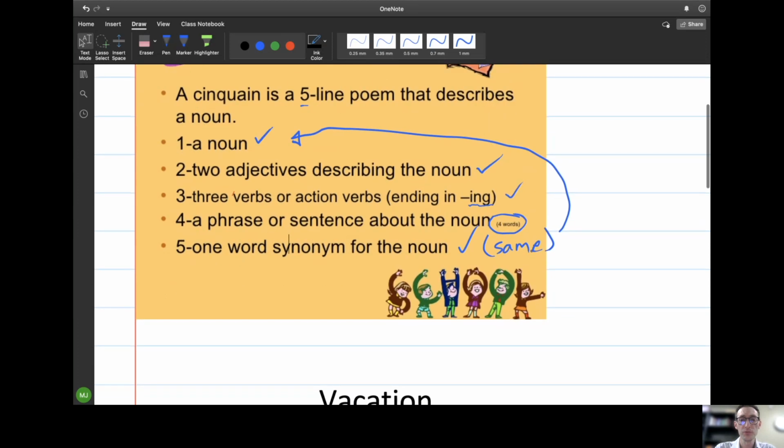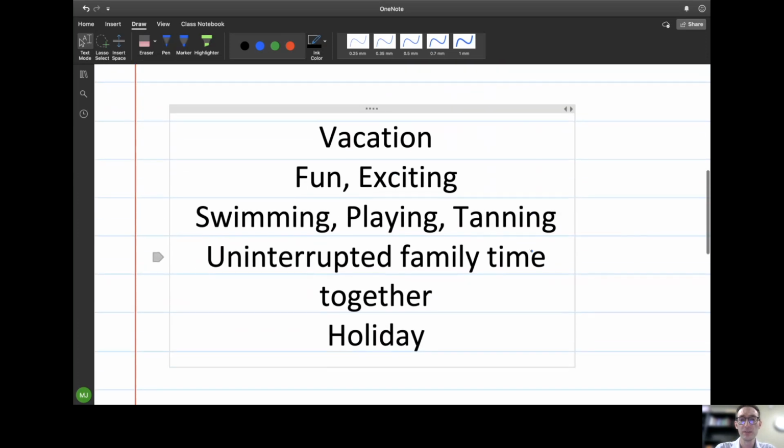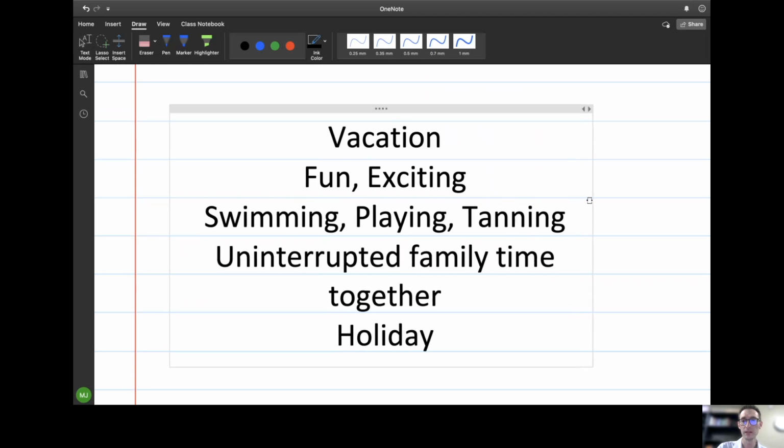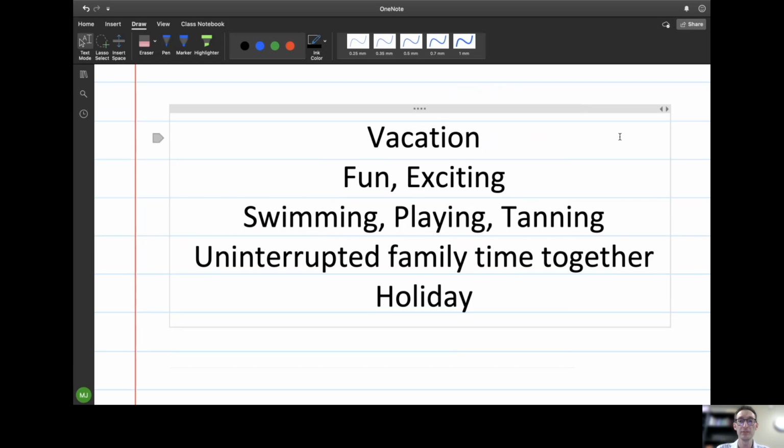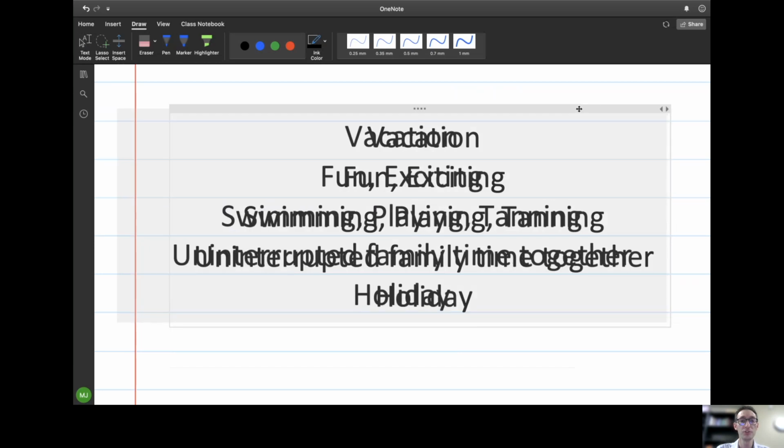So let's just scroll down and see if we can look at an interesting example here. So here's a Cinquain poem. I'm just going to stretch something out over here, and this is an important thing. If you look here, this is actually a 6-line poem. 1, 2, 3, 4, 5, 6. Don't do that for your Cinquain poems. I'm just going to stretch this out over here, because if you do that, now we've got a 5-line true Cinquain poem.